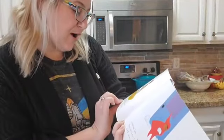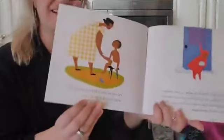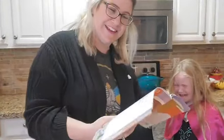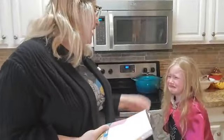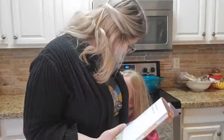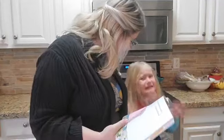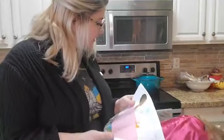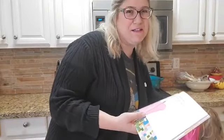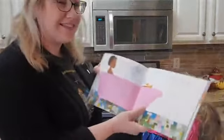He told his mother all about his adventures while she took off his wet socks. Everybody at home with early learners will understand this challenge. But we're going to finish this book for everybody watching, and then we'll do an activity. We hope you all understand — we get that this can be tough.